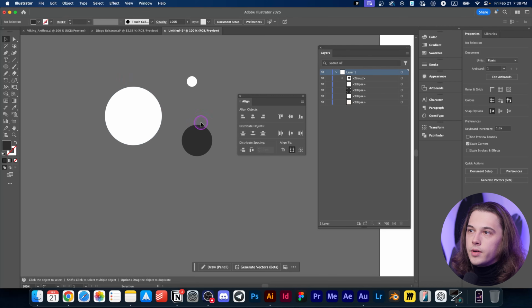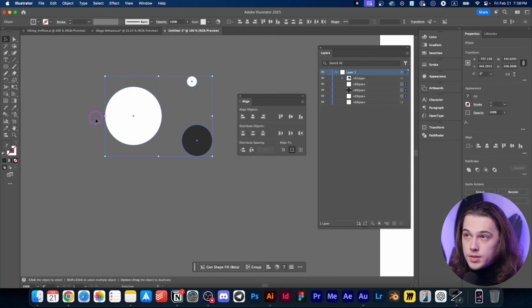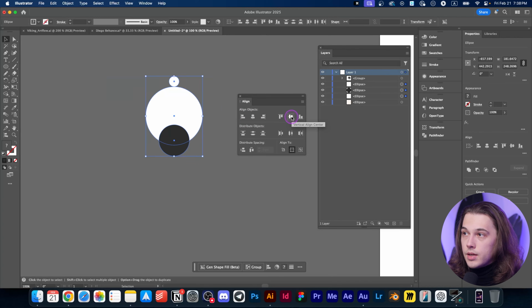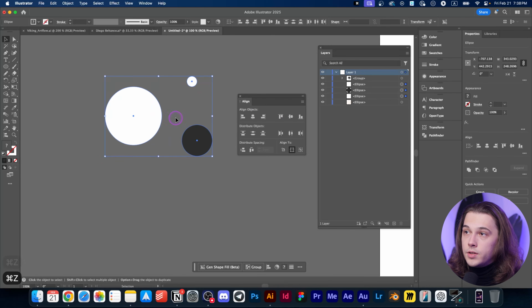Now let's talk about how you can align objects using key object as alignment point, because sometimes you want to make sure that you are not moving this one, but you're moving anything else but this one to the middle. How you can do that? Because if I'm just gonna select all of them and I'm gonna press this and this, as you can see, everything is moved to the center of this selection, but I want them to move to the center of this object. I want to make this a main object, a key object, and everything else should be aligned accordingly to this object. I'm gonna press one more time after I selected all the objects.